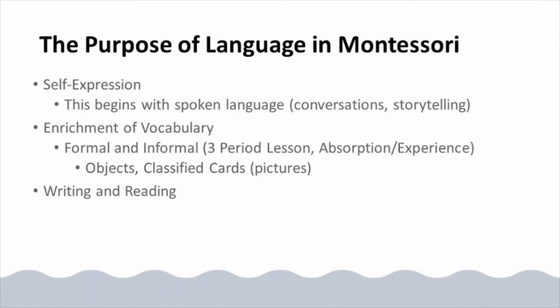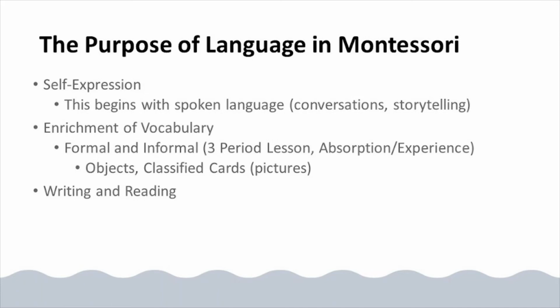We don't need to use baby talk. We can use our normal conversations, and sometimes you might have to break it down into smaller words, right? But for the most part, the child is going to absorb it. So if you really want them learning that type of vocabulary, just make sure you also associate it with objects or pictures. In the primary environment, we use objects. So when I say something, I associate it with an object that I can put in my hand. And it's usually something I can manipulate, something the child can pick up, but sometimes it's bigger than that, right? And if it is bigger than that, or if it's something outside of my environment, I use pictures.